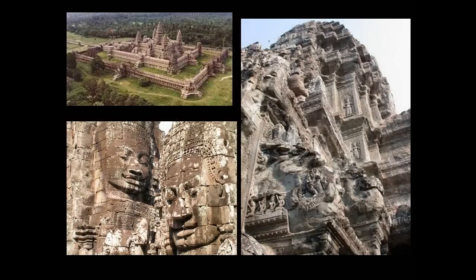I like this. This is Angkor Wat in Cambodia, and it's the largest religious temple that they know to exist. It's a Hindu temple. It's a bit hard to see, but this thing is just dripping with sculpture, all kinds. Some of it's high relief, some of it's low relief, everything. This is almost totally three-dimensional here. Just an example of a building which is totally dripping with sculpture, which I love. What an idea.